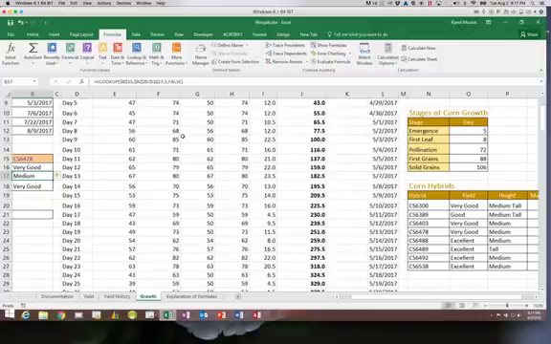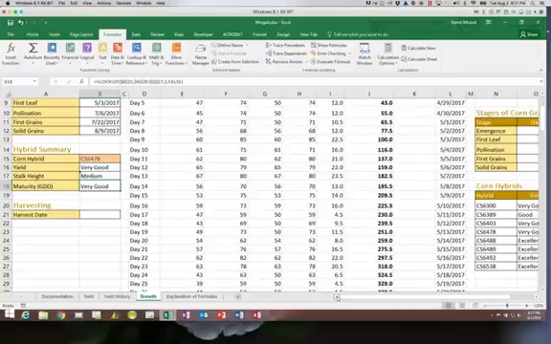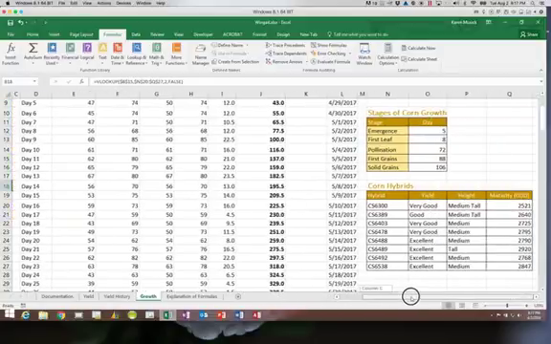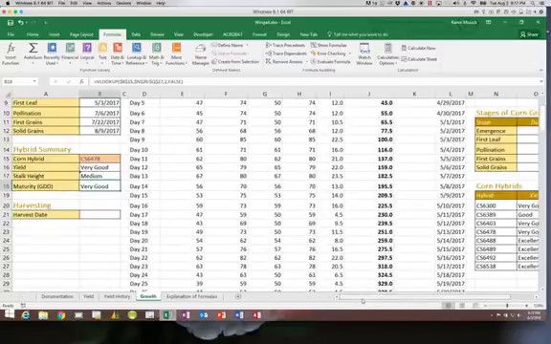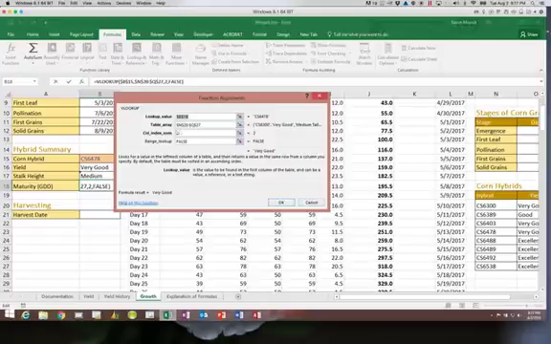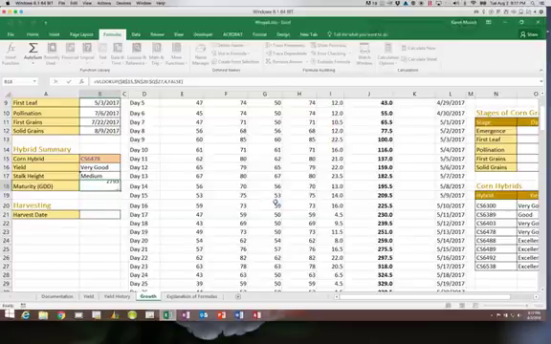And it says it's going to bring back a medium height. And then the final piece of information that I need is the maturity, which is stored in column 4. So nothing else changes with the exception of the column index number, because I'm returning a different piece of information.